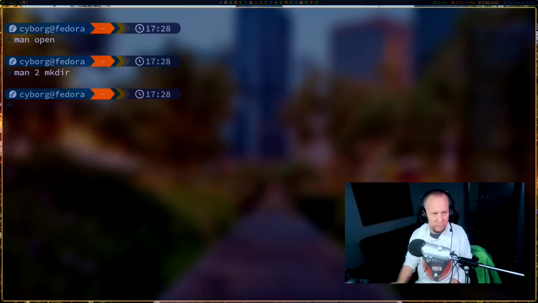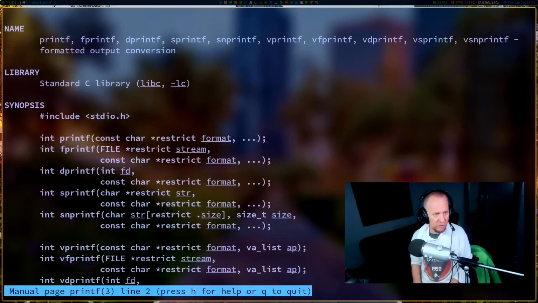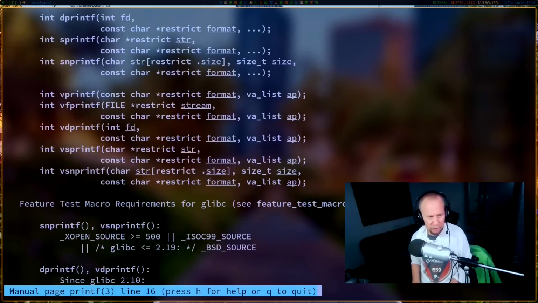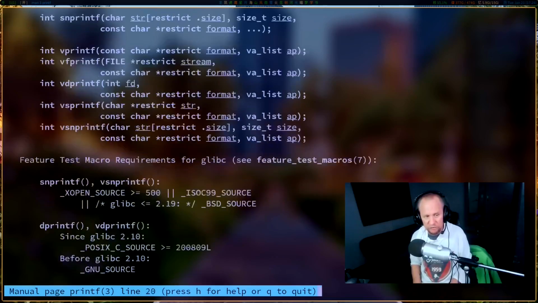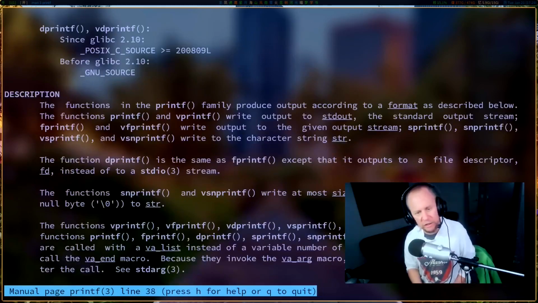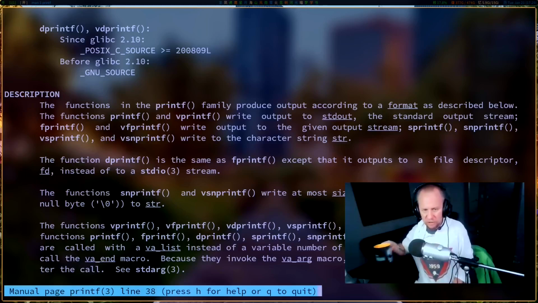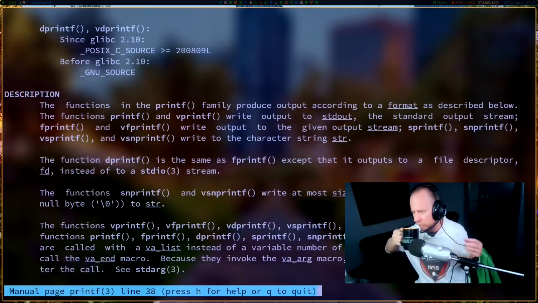Also, you could do library functions, like man 3 printf, and you get how to use it and the whole nine yards. This is very useful for scripting and that sort of thing. And there are ways to actually make this color coordinated so that you can get an idea of what's a string, what's a function, and that sort of thing, and be able to write really good bash scripts that way.